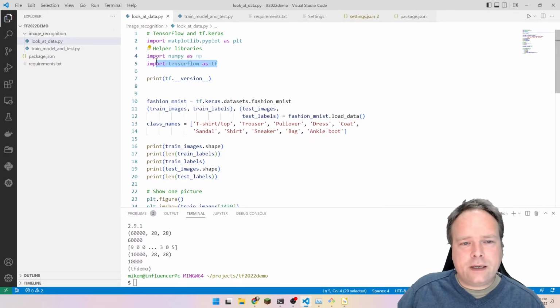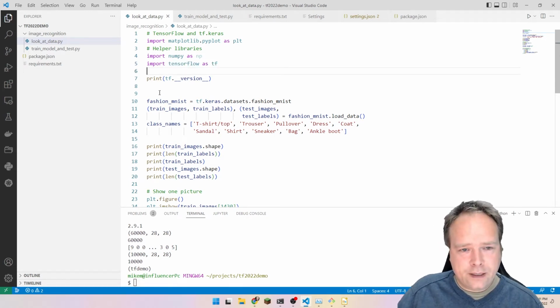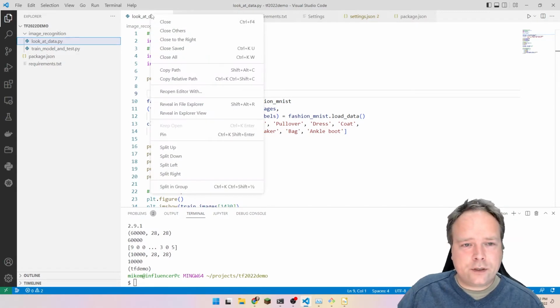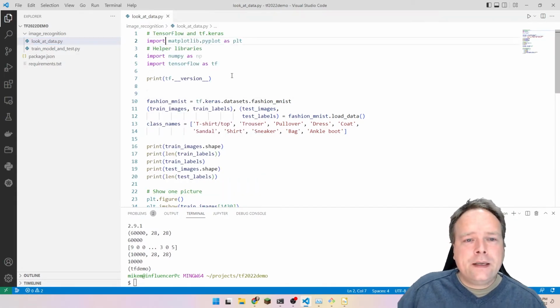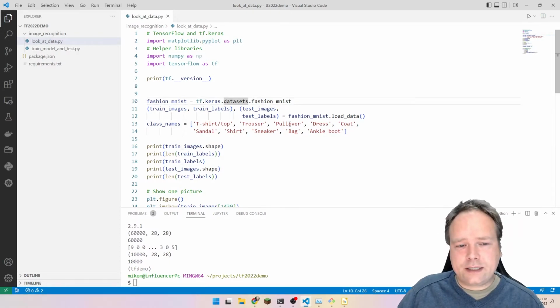I'm actually not using NumPy in this situation, but in a lot of situations you would have to prepare your data. You have to massage it so it fits the model. The first thing you would do is run this as the first line, because this means that TensorFlow actually works and that you have the correct dependencies installed in your environment. Let me just close the other one, close others. And then you want the matplotlib pyplot as plt, because then you can plot the data, you can plot the images, and then we can see what is actually going on.